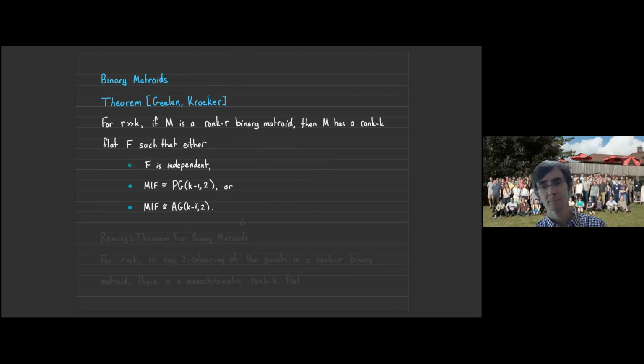Now, it's not too hard to get started trying to prove this result. So what you do to prove a result of this nature is you fix a basis in your matroid, and then you think of the representation. And I think of the basis as being a set of vertices, and every extra element in the representation as being a hyperedge. And then I just gratuitously throw the Ramsey theorem for hypergraphs at this. And then I can assume that for every size of hyperedge, you either have them all or none.